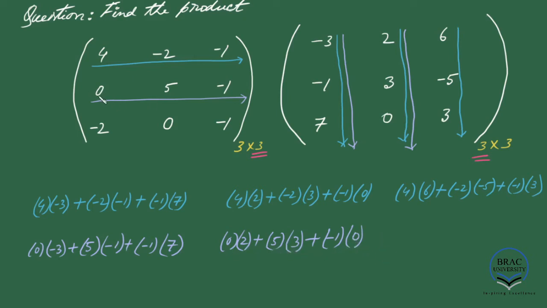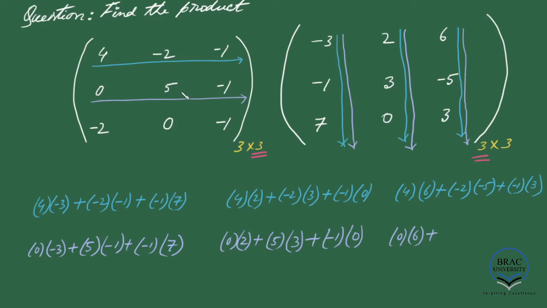Now we are still on the second row that we have selected, but this time this second row will hit the third column of this second matrix. So then what we're going to get is the first element of this selected row, which is 0, will get multiplied with the first element of this newly selected column this time, which is 6 over here, plus, because we're adding all of them up eventually.